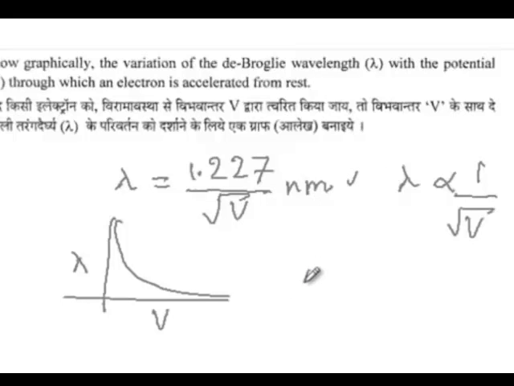See if you recall the de Broglie wavelength lambda is equal to H by P where H is the Planck's constant and P is the momentum which is equal to H over MV.